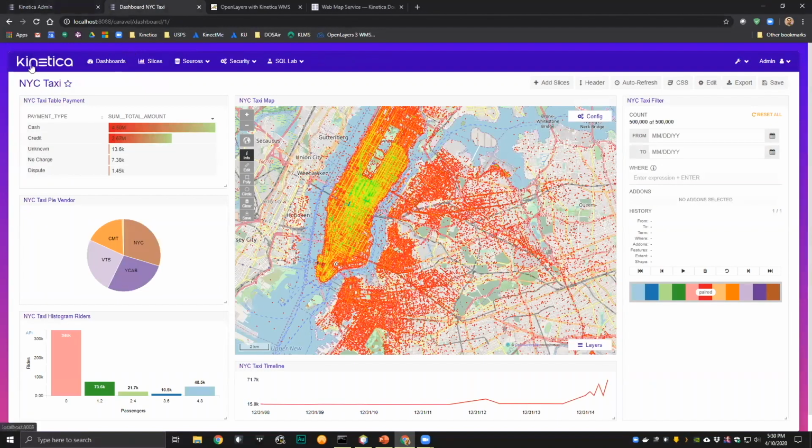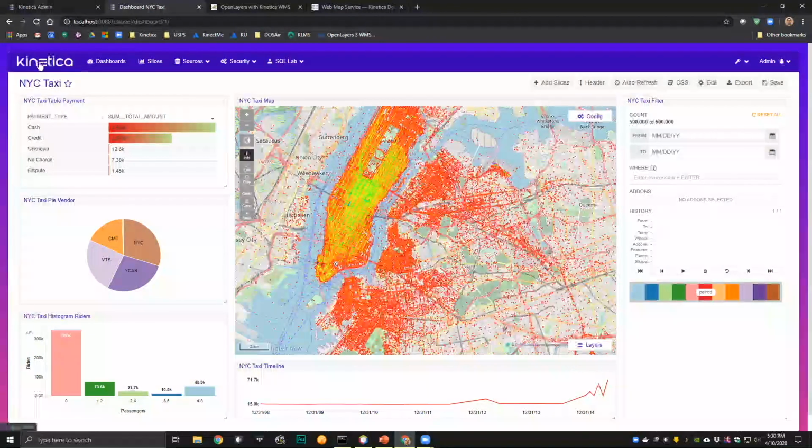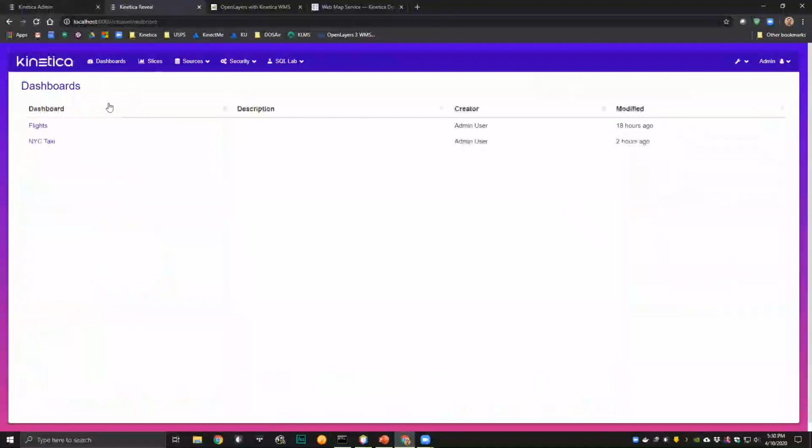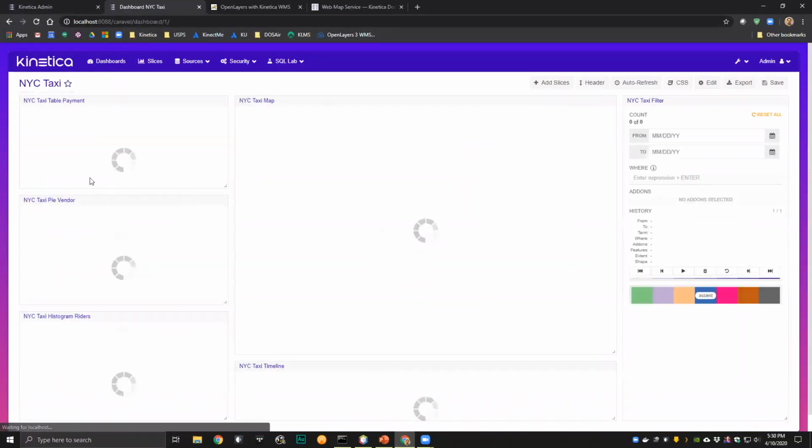Then we go into a more colorful demonstration of our geospatial capabilities by going into Reveal. Reveal is Kinetica's out-of-the-box dashboarding application. I have set up a dashboard here. This is one of our out-of-the-box dashboards that you can download and deploy automatically.